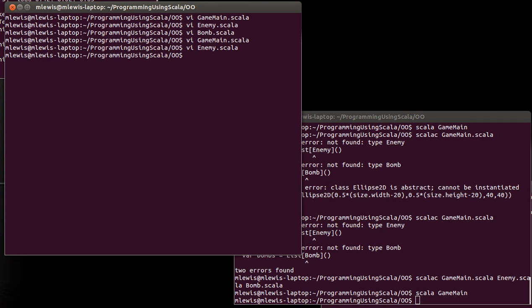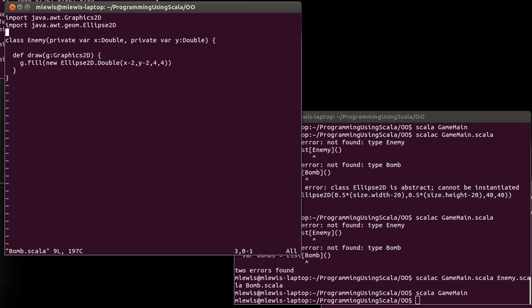Quite honestly, I have just changed so much stuff that I'm going to copy that over and change the one-word enemy to bomb, because everything else in here is going to be pretty much the same, except maybe what happens down inside of here.